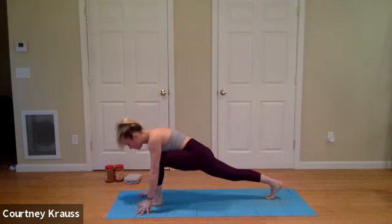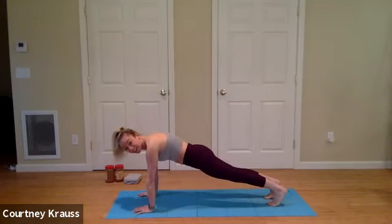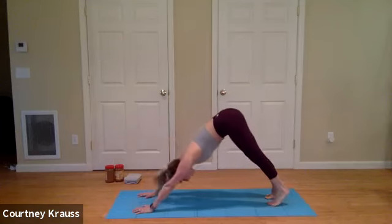Come back into your plank position. So plant the hands, find your plank. Great job. From here, we're going up to down dog.